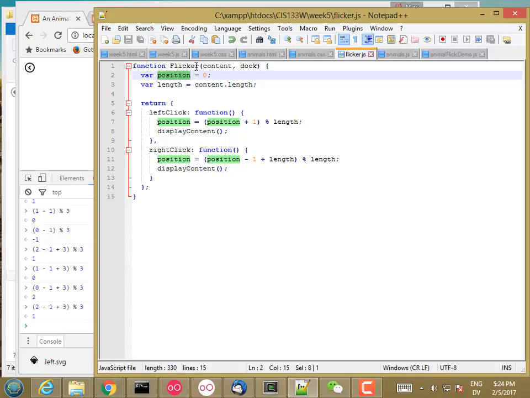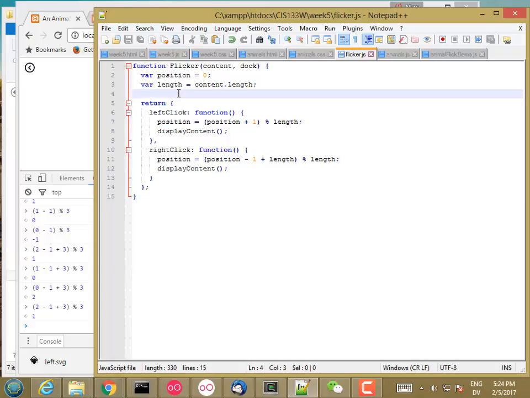And it also means every time I call this function Flickr, that's going to create a new closure with a new copy of the local variable position. So each Flickr has its own position stored inside of it, and then these methods on this object are going to be accessing that local value. So that's how the state is built in, and these methods can access that state.